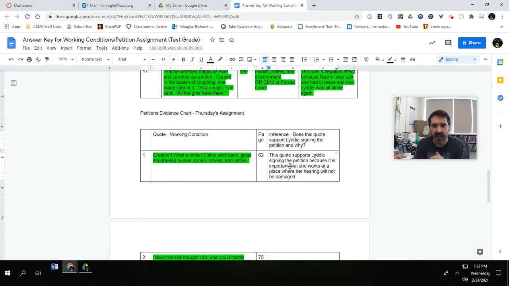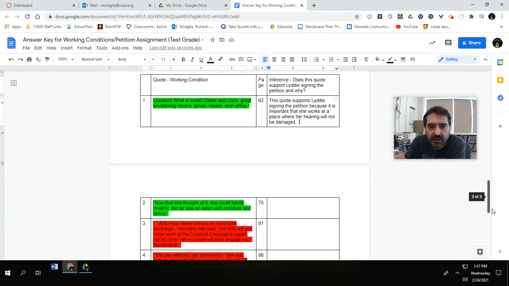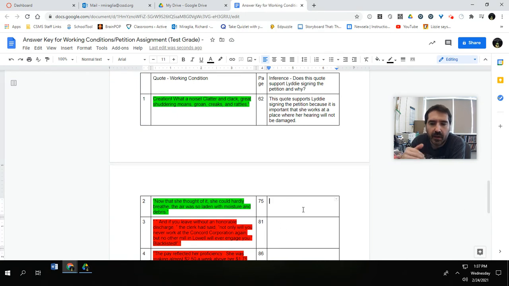They definitely did not have the industrial earplugs or sort of like your noise canceling headphones then. But there's something they could have done. Maybe giving them breaks, maybe giving them days off to recover. But she definitely would sign the petition to try to get a better and a safer environment.